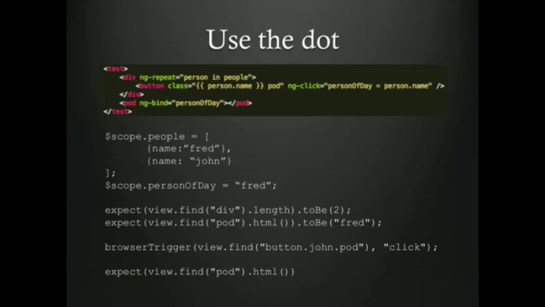Use the dot. This is one you'll probably run into a few times, and you'll see Misko replying in some Stack Overflow saying you should always put a dot in all of your model references on the scope. For a while I wasn't doing it, because I know what's happening here. It's traversing the scope. It doesn't matter for me because I know what scope I'm dealing with, and I'm going to keep track of my scope so I won't run into any issues.